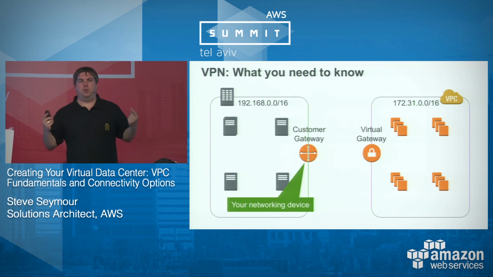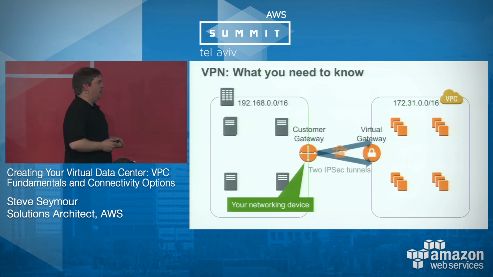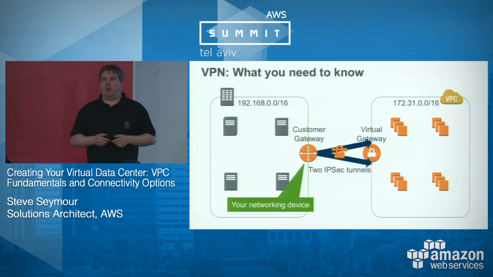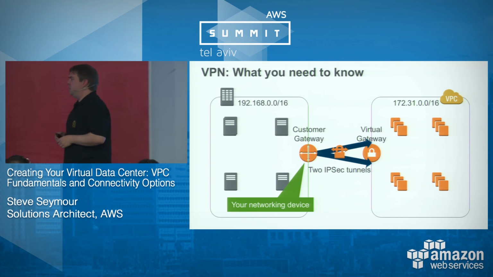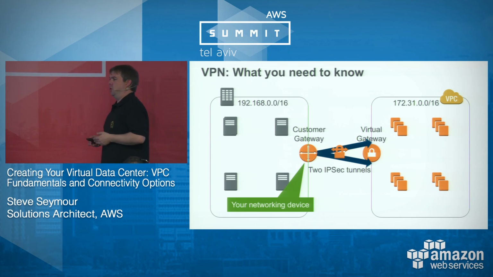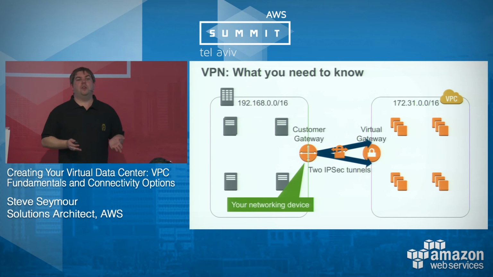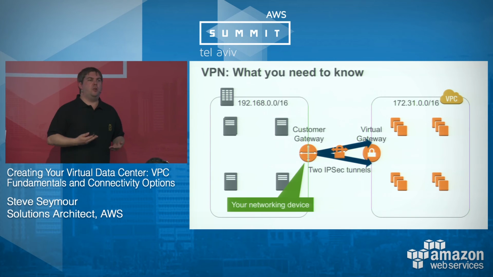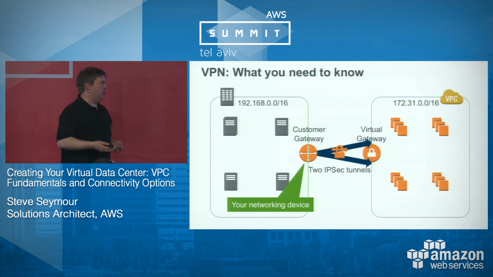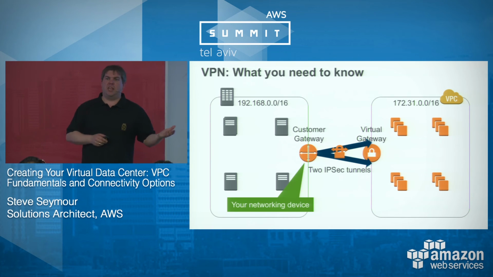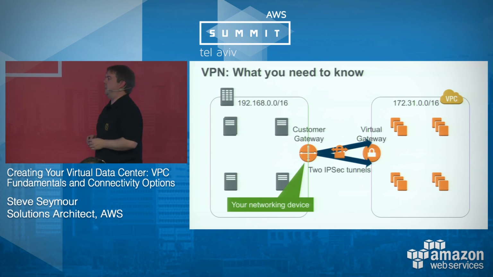Now we have two endpoints for our VPN. When you create a VPN via the console, what we actually do is create two IPsec tunnels. This gives you a highly available, resilient solution. And on the AWS end, the two endpoints for these VPN tunnels are actually in different availability zones. So we're actually using our own architectures here, the ones that we recommend to you, to provide a highly available VPN solution. And both of those connect to that customer gateway on your end of the connection.